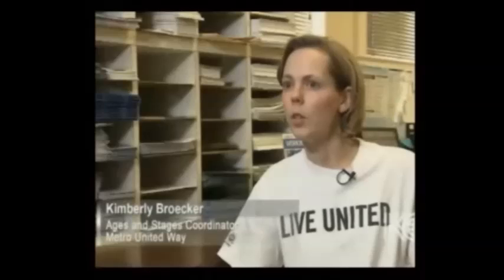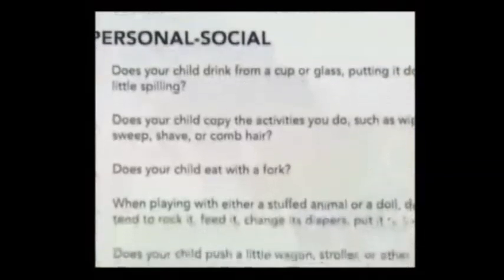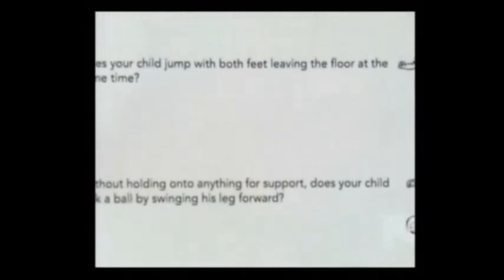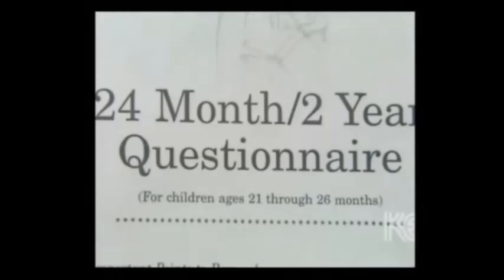The Ages and Stages Questionnaire is a series of 21 different questionnaires that are to be completed by a parent, and they show the parent the different activities that they can be doing with the child and show if the child is on track compared to their peers. The questionnaires are age-specific, so each child gets the specific questionnaire for their age range and milestones. Once it's completed, it comes back to Metro United Way, and we score it and find out if the parent has any areas of concern that show up on the Ages and Stages.